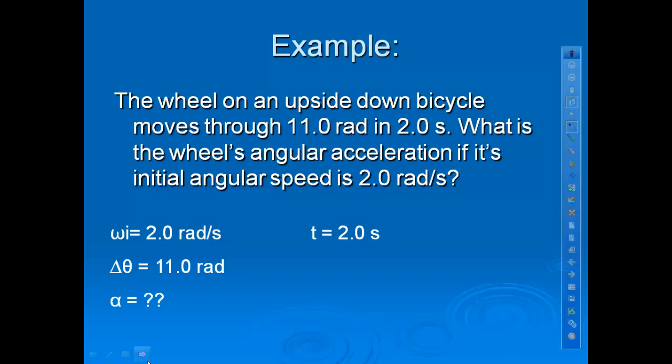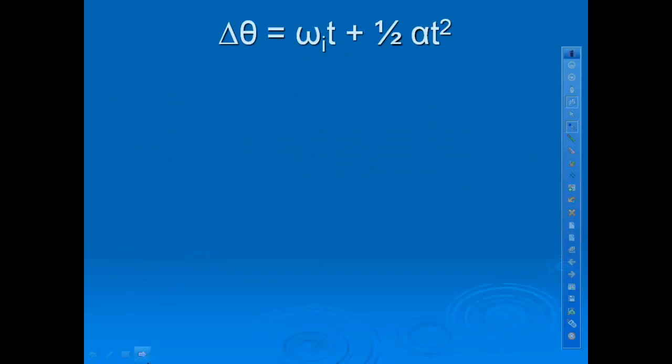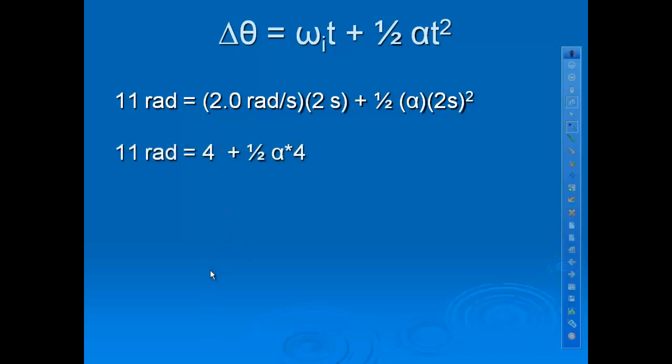What is the wheel's angular acceleration? So, let's write down everything that we know, just like we always did with kinematics, and you guys should be total pros at kinematics by now. So, the initial angular speed is 2. The angular displacement is 11. This is like our distance, remember? Our time is 2 seconds, and we want to figure out what our angular acceleration is. So, let's think about our kinematics equations, and we can see that this is the one that we want to use. The change in displacement equals initial speed times time plus one half a t squared. So, alright, so let's plug in what we know. Displacement is 11, initial speed is 2, time is 2. One half a, 2 seconds squared. 11 radians, then, is going to be equal to 4, plus one half a times 4, and 7 radians equals 2 times a. That gives you your acceleration of 3.5 radians per second squared.